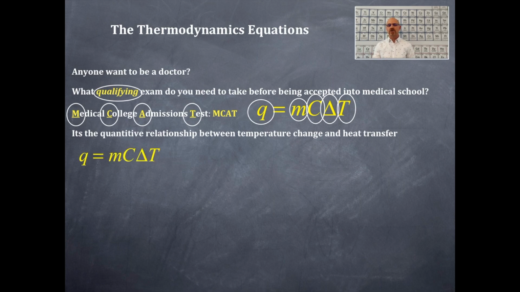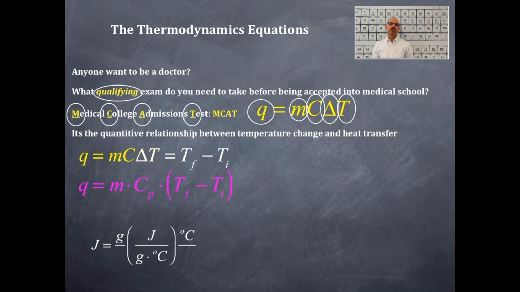Q equals mc delta T. Delta T is equal to the temperature final minus the temperature initial. So what we're going to do is substitute in for delta T, Tf minus Ti. Then we get Q equals m Cp multiplied by Tf minus Ti. That Tf minus Ti is the delta T, which is the change in temperature. Remember, the previous video was talking about the specific heat capacity, and that is the Cp, so you should be familiar with that.